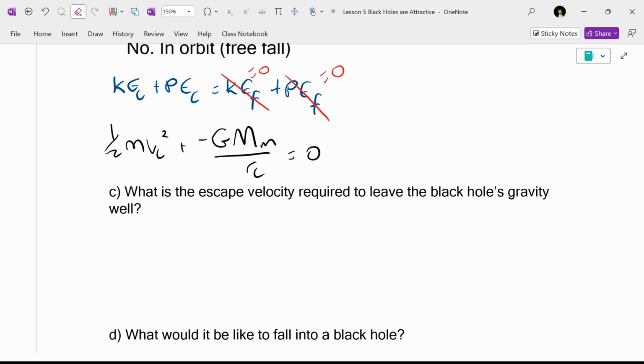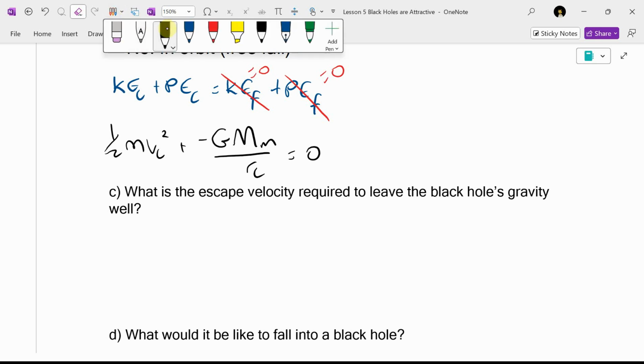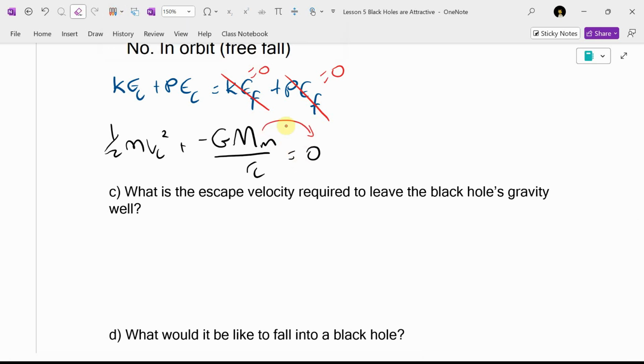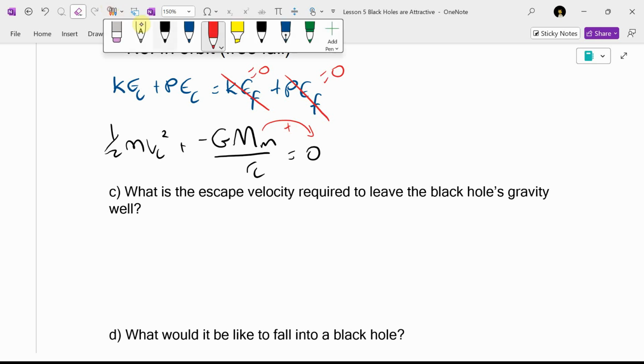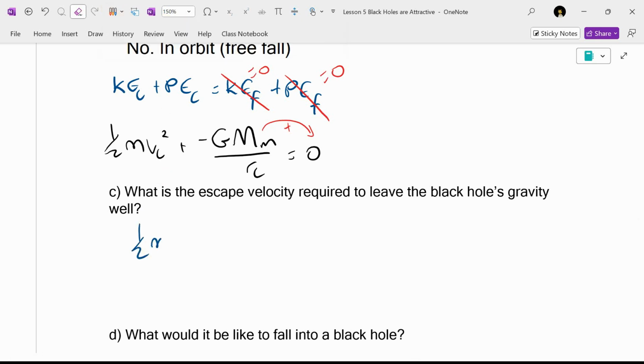What would you do next if you're making this equation look prettier? I would cancel out the little m's right now. I'm going to do that on the next line. I just don't like the way this is written. I think the first thing I would do, Ragav, is add this to that side, because then I have a half mv squared equals positive big G, big M, little m over r. And yeah, the m's cancel.